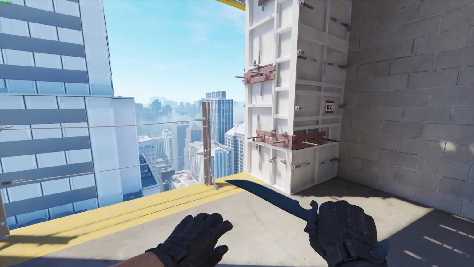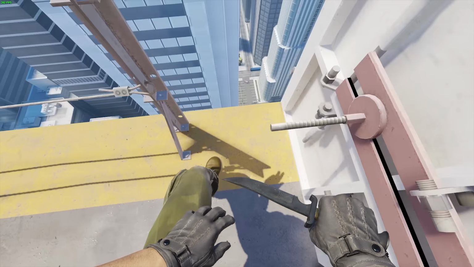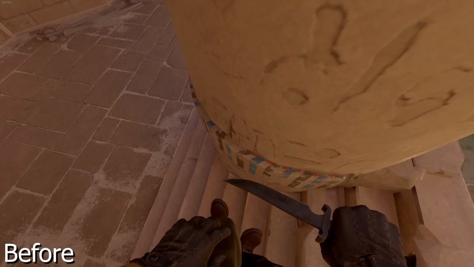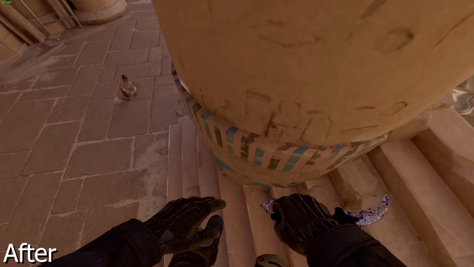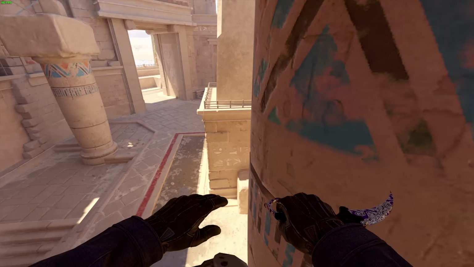And last but not least for Vertigo, I believe they changed this railing here. Previously I think you couldn't fall off the map, and now they slightly changed it to where you can fall off the map. On Anubis, they finally clipped off this pillar on A side, which you can see in the background footage. This is how it looked previously before the update, and this is how it looks now after the update.